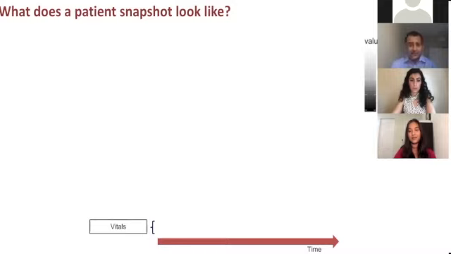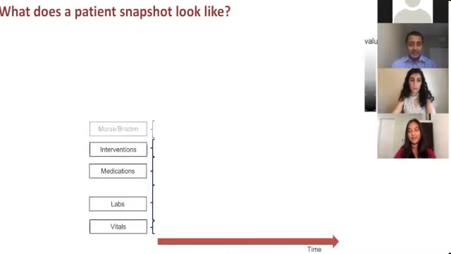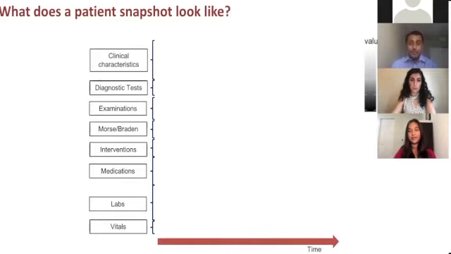So all the vital sign variables, such as your heart rate, temperature, your systolic and diastolic blood pressures, all those readings go there. All the laboratory results that are addressed for a particular patient, whether or not you have an infection, all that goes there. All the medications get clumped up together. Interventions, most importantly, basically scores that are assigned to you by a nurse. Any sort of diagnostic examinations or tests, who you are, your age, your gender, your race, your ethnicity, how long you have been sick, or whether you have any underlying heart condition, all that goes up top, and time goes on the very bottom.